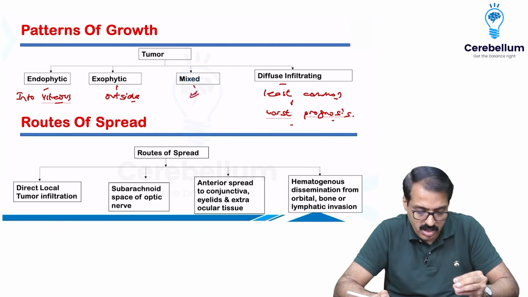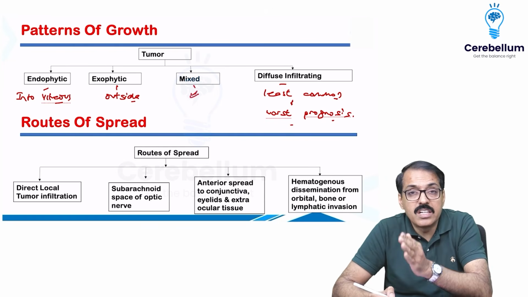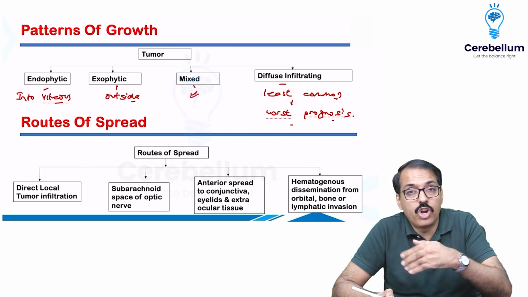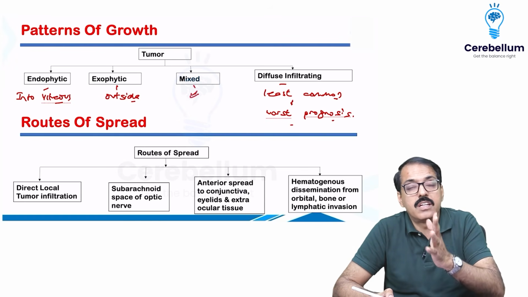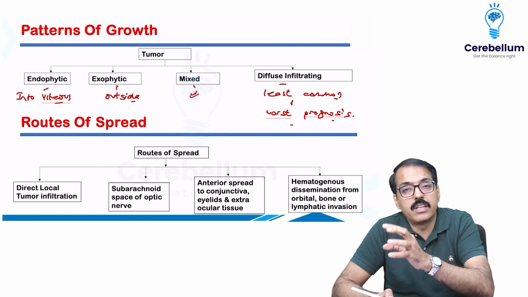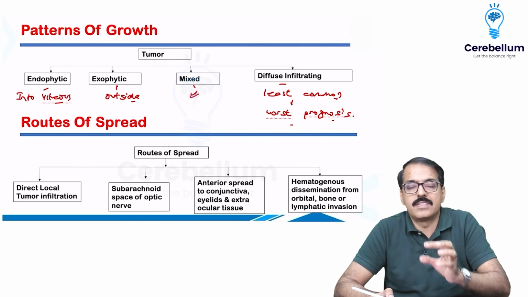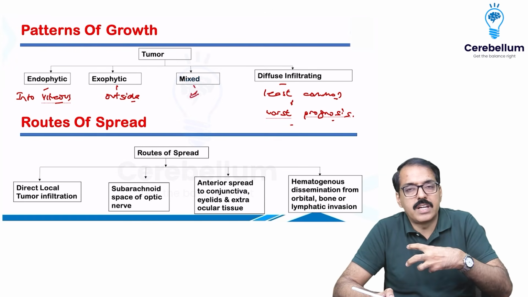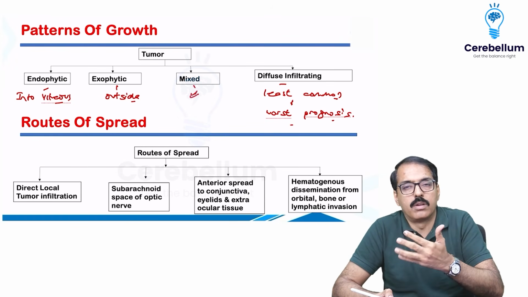White reflex. Okay. Since the child is a very young child, normally the child will not say that I am not able to see. So that is why it is important that the mother or the father or the parents or grandparents pick up the odd reflex that is there. Otherwise, because the child is very, very young, the child will not automatically speak up that the child is not able to see with one eye.